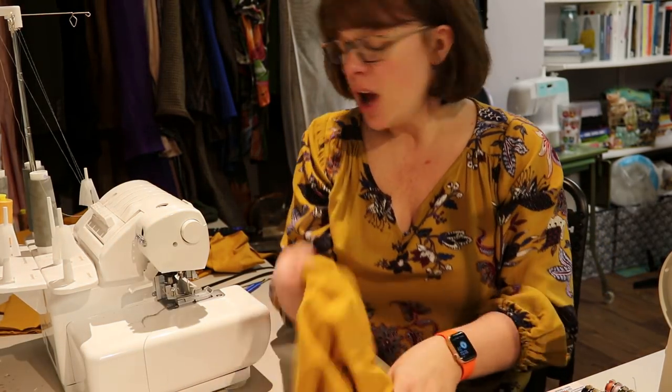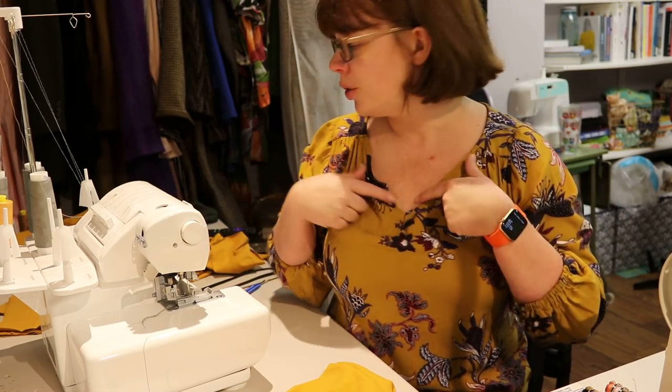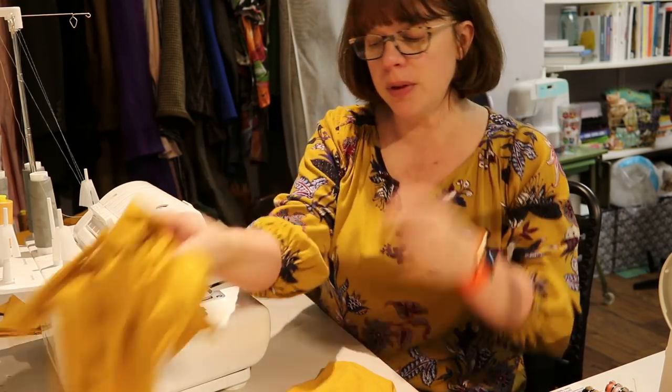My makeshift tripod. Okay, so we're doing the Pamela Patterns ballet neckline, which is just a scoop neckline. It's just a little wider than your normal scoop neckline. But I've done a few things different on this.